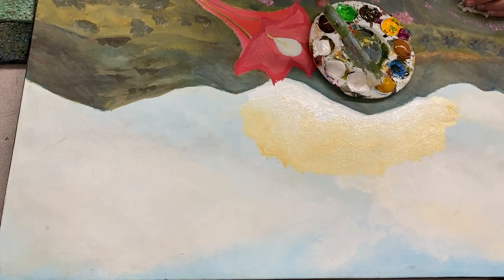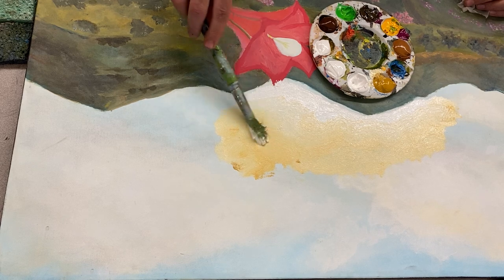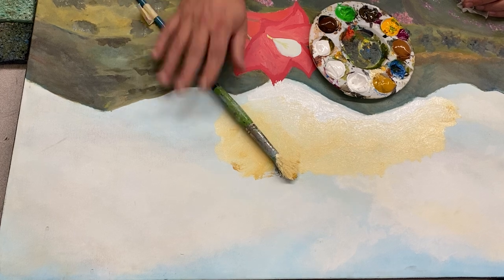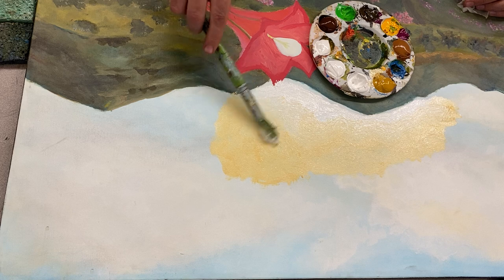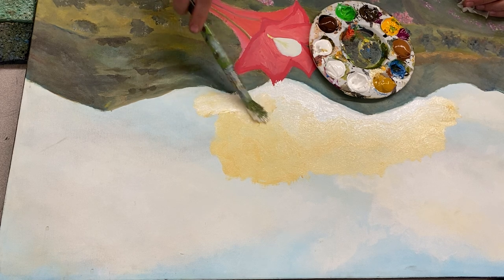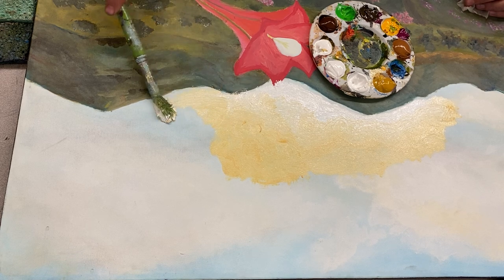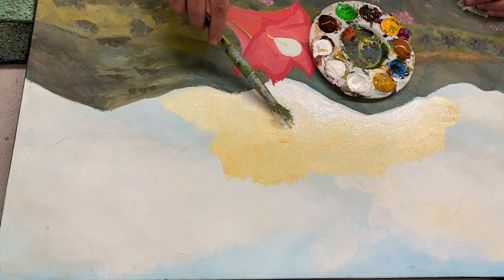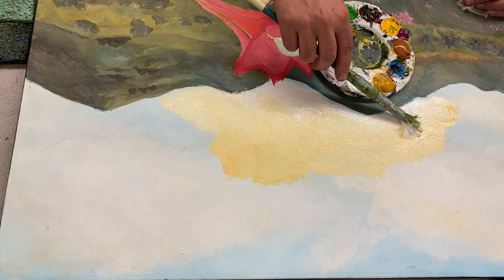This is all layer one. Then up here I'll go a little bit darker. With my stroke, I'm laying the brush down like this, plopping it down, and I just barely pick it up and scumble. Even if you're painting the sky and doing okay, you might want to watch with one eyeball on this. You can see speed-wise how it's going. If you follow these tricks or techniques, it'll look pretty darn good pretty fast.